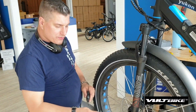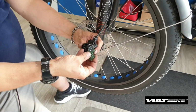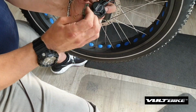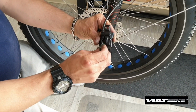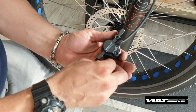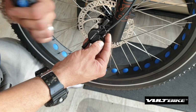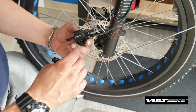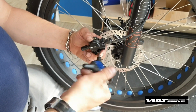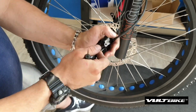So this next step will be reinserting the new pads into the caliper. We're going to want to flip the caliper upside down. They only go in one way. So this little guy's got to poke out through this hole in the top, and it just slides right into place, just like that. Now normally what I'll do is actually put the pin in there first. So pop that in there and then tighten down with your 3mm Allen key. Make sure that's good and tight because that'll keep your brake pads from falling out.